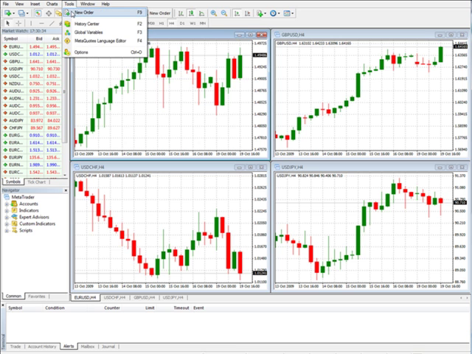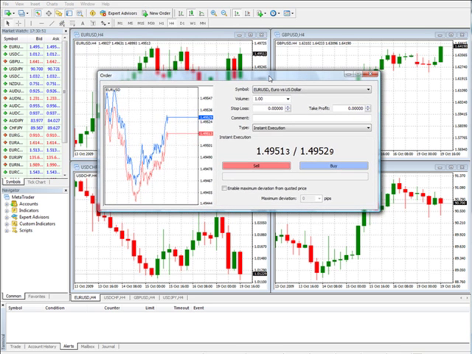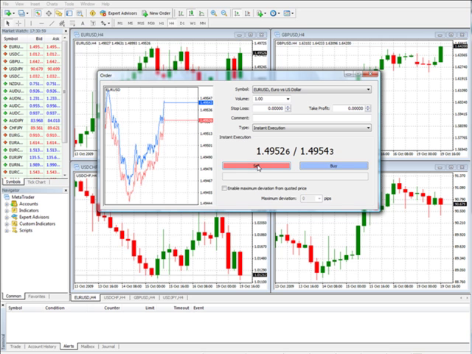We're going to pop right in here and explore the first item on the Tools menu, which is New Order, which can also be reached by pressing F9. We'll click here, and instantly our New Order window pops up, showing us where the prices are, and we can instantly click buy or sell to immediately get into a position. This is called a market order, and you are filled at the prevailing price.